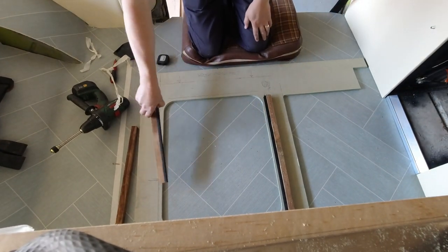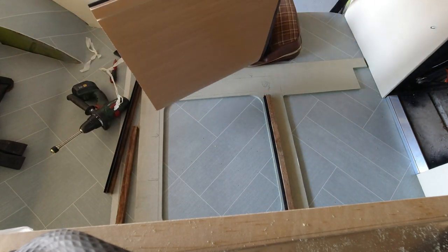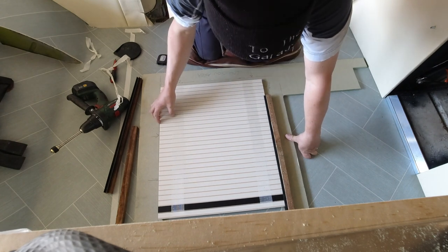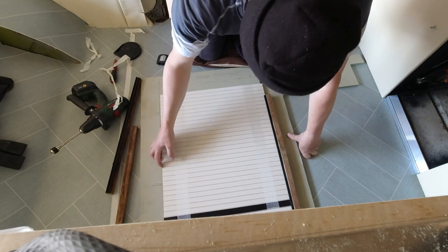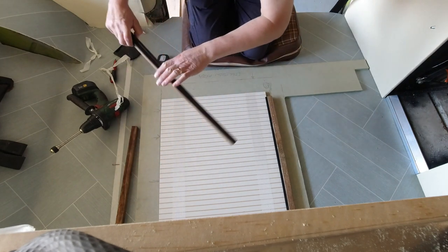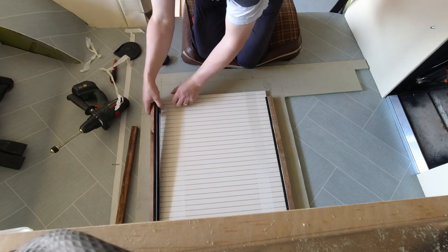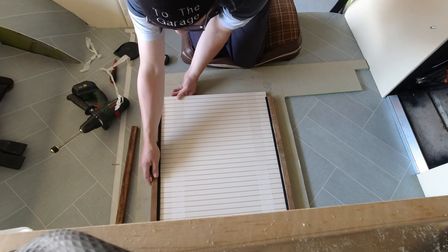At this stage, I'd say don't be trusting your measurements for the width, because A, you don't need to, and B, nothing actually matters except this running nicely. So put your door into the one groove you've attached to the front of your cupboard. Okay. Then put your other channel on. Like that.